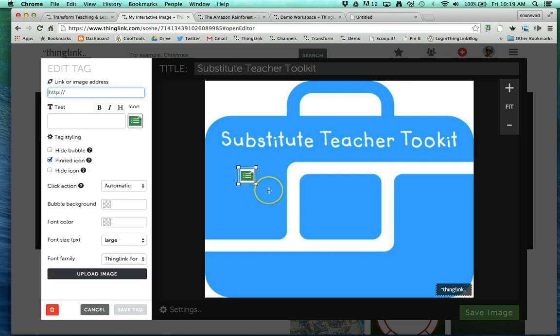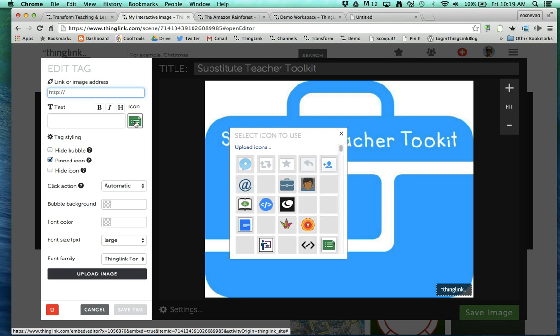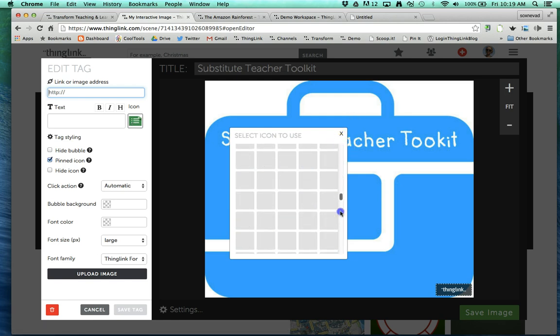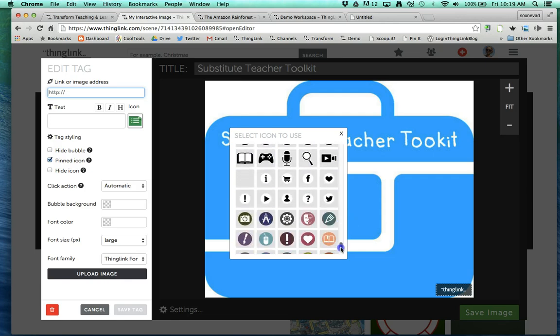Now you'll see the icon that appeared is a Google Form icon, and that's because that's the last icon I used. But this one is a note to my students. So I'm going to go in. You can choose any icon. There are many, many, many appropriate icons for use just in the EDU selection here.